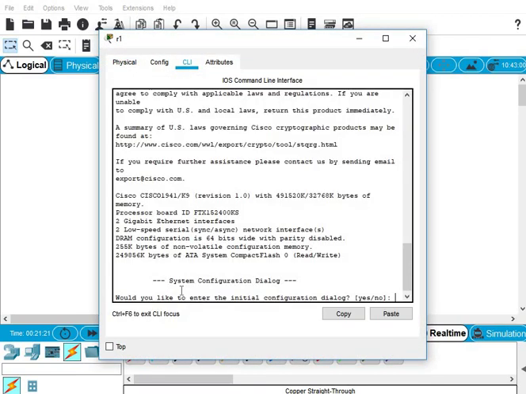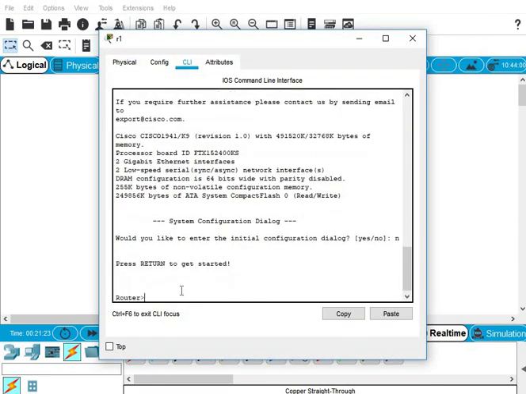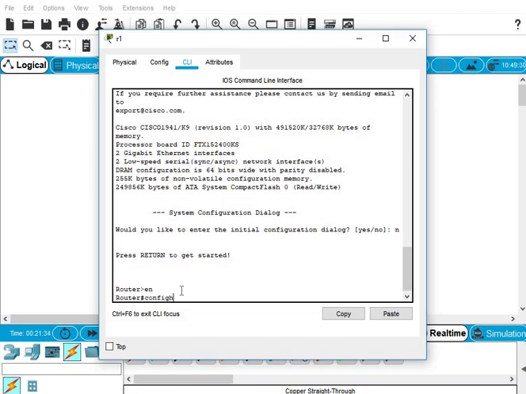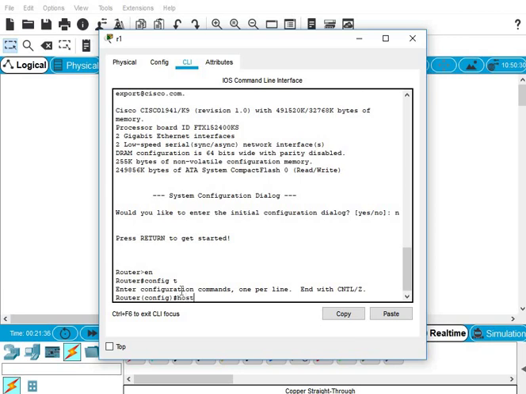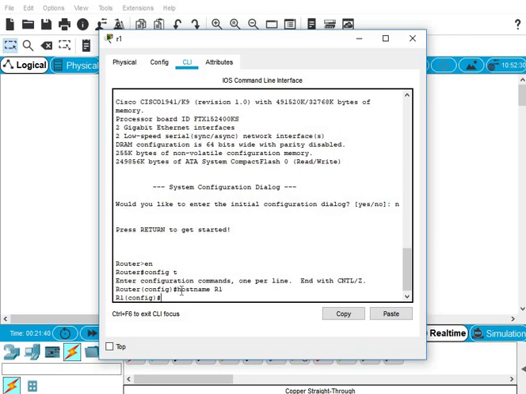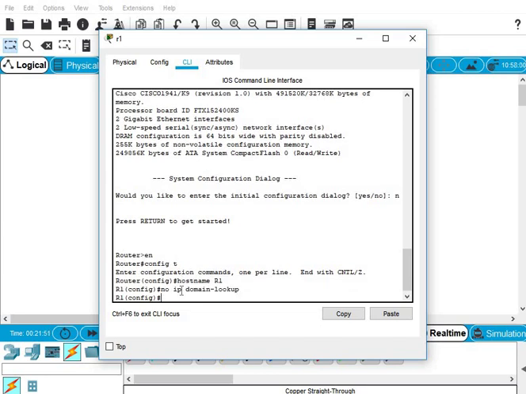router 1. So on the router, we just like to configure the same things, the basic settings, like we did on the switches 1 and 2. So let's go ahead and do that. Configure the host name to R1 since there's only one router and this is our R1. And no ip domain-lookup to disable DNS lookup.